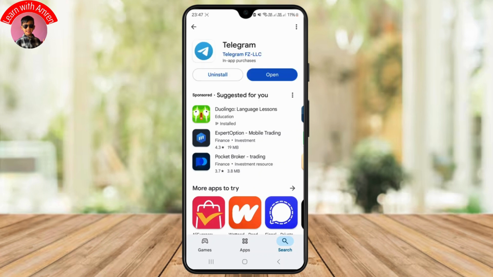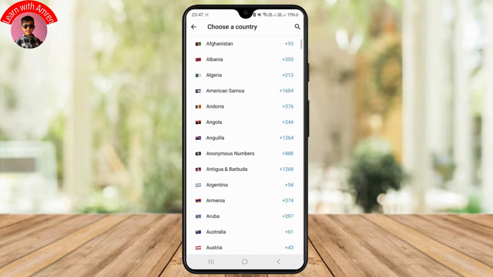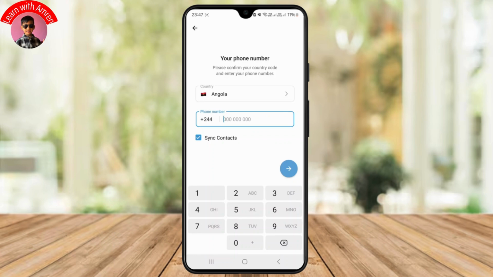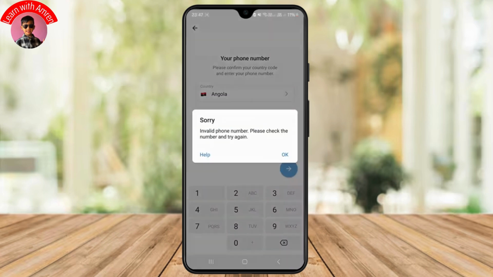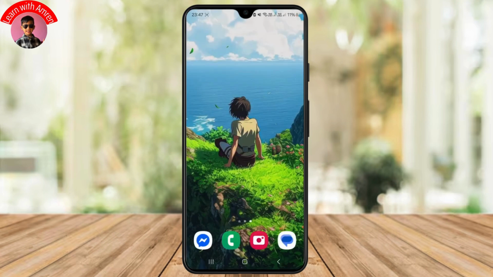So once you successfully install your application, from over here, just click on open. To set up your application successfully, from here on out, you just have to follow the on-screen instruction to set up your account. You just need to fill out your country just like this, and country phone number just like this. And once you fill all of your detail, it might as well sync your contacts. So simply click on next just like this, and once you do all of that provided instruction, you will be successfully logged into your Telegram account.